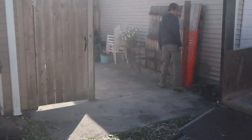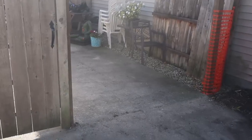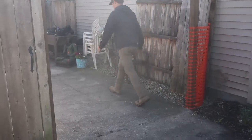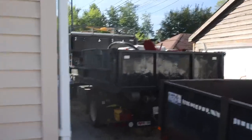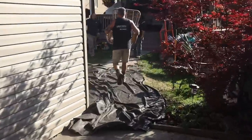Here's our site access. As you can see, the homeowner came and took out this fence panel for us, so it'll make it nice and easy to drive the machine right in there, fingers crossed. The guys helped out unloading all the product off the truck, and here is the site for the day.